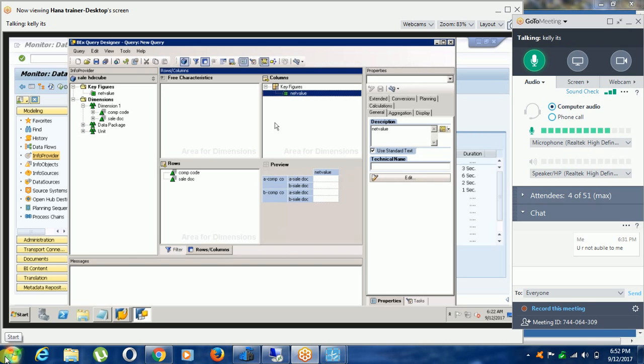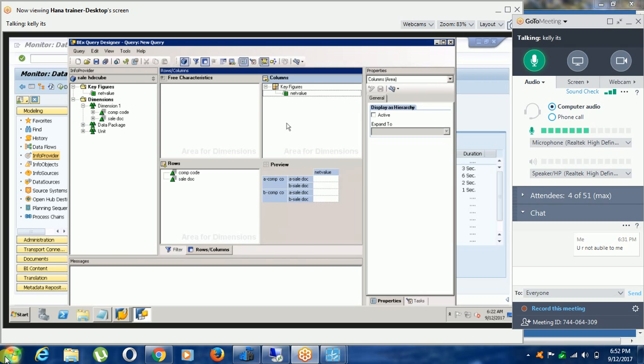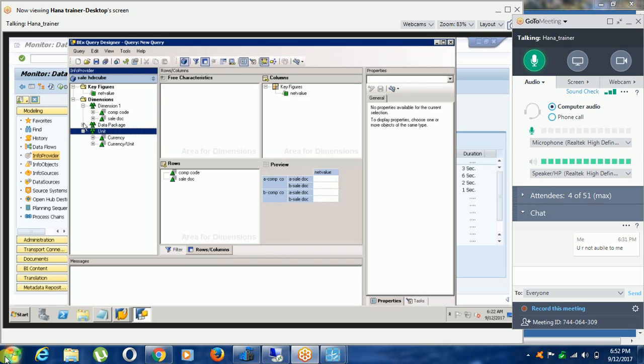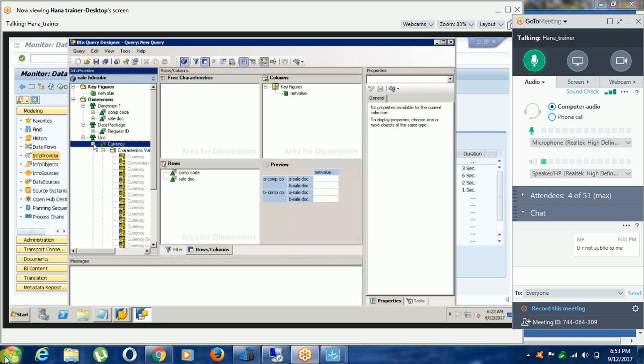In this we will only take a field which we have created in the info cube or DSO. What about the units and data package? Do we need to drag and drop? No, it will not be required. Currency you can use only.